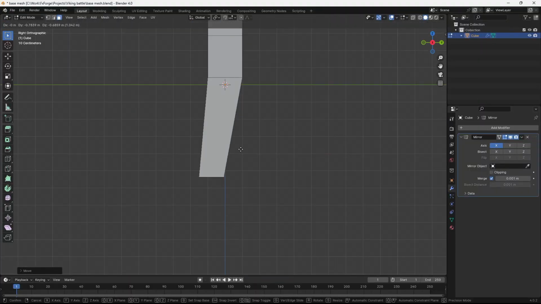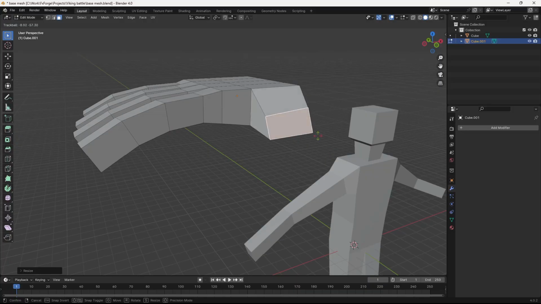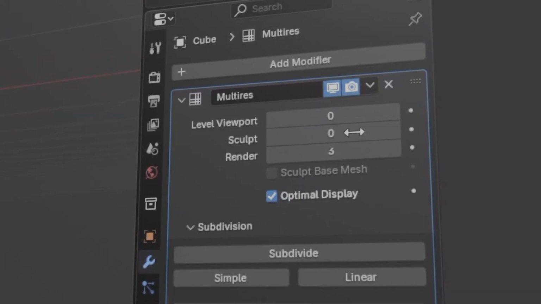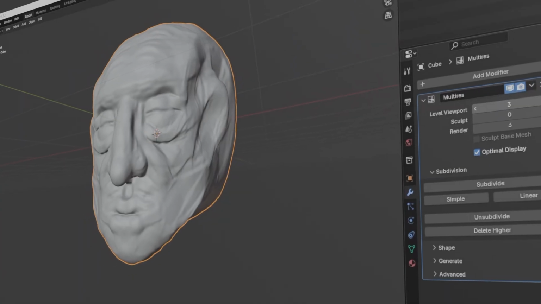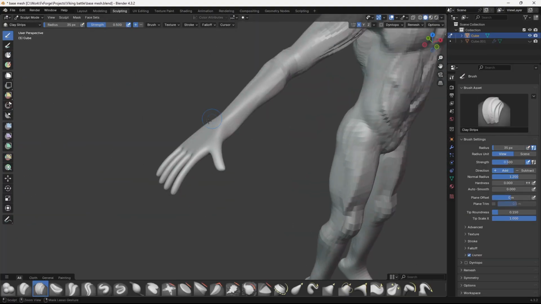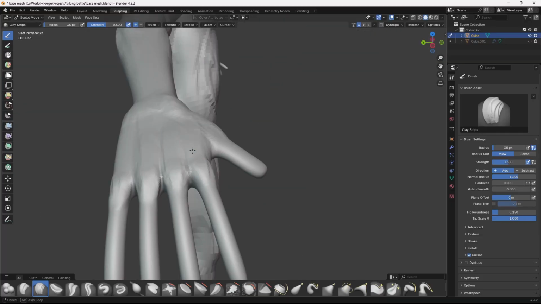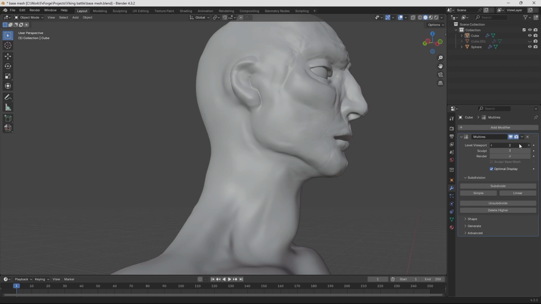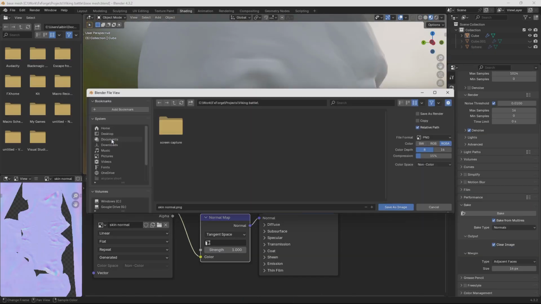When sculpting humans in Blender, I like to start with a cube guy and then keep subdividing that while adding details. This makes it so that we can go back and forth between higher and lower subdivisions and get a really refined result while still keeping the viewport responsive. So once I had the basic shape, I used my tablet and pen to sculpt it into this Viking dude and then baked all of the high resolution details to a normal map.